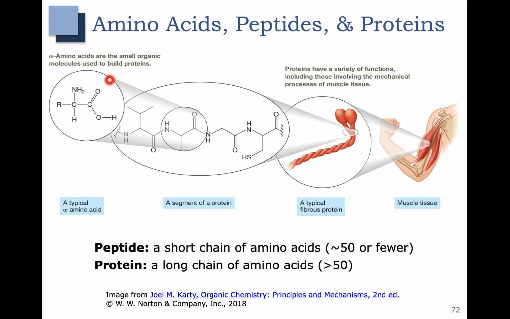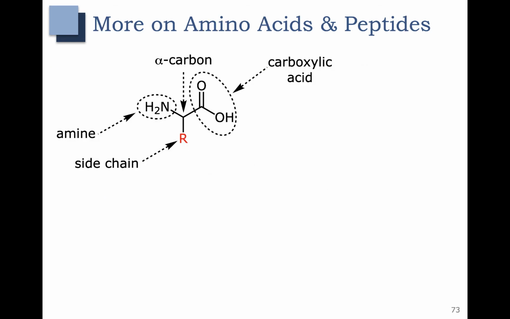Let's look a little bit closer at the amino acid. Here's a picture of a generic amino acid. Hopefully you can recognize that it has an amine functional group and a carboxylic acid functional group. All amino acids differ at this side chain. The side chain can be a variety of things. Sometimes it's as simple as a hydrogen. Sometimes it's a carbon chain. Sometimes it has all sorts of different other atoms. The alpha carbon is used to identify this carbon in the middle, right between the amine, the carboxylic acid, and the R group.